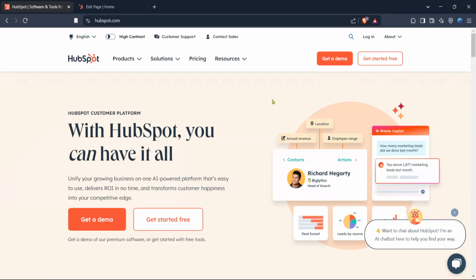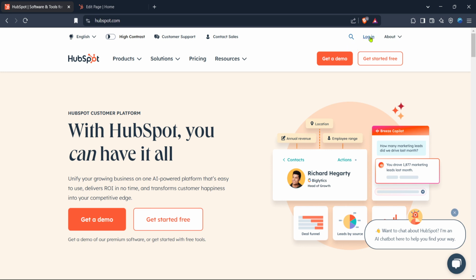In today's video, I'm going to teach you how to insert and edit icons in rich text modules in HubSpot. Whether you're looking to spruce up your website with engaging visuals or simply want to add a bit of flair to your content, this guide will help you transform your page with ease.